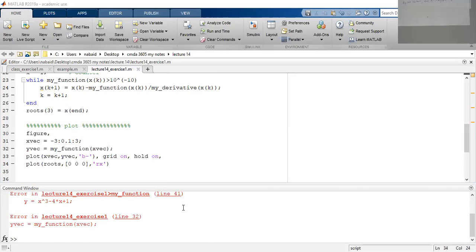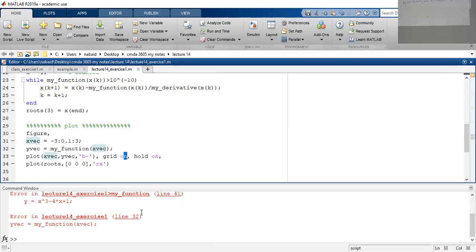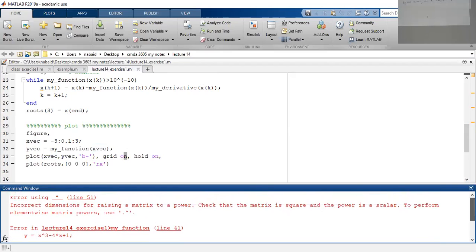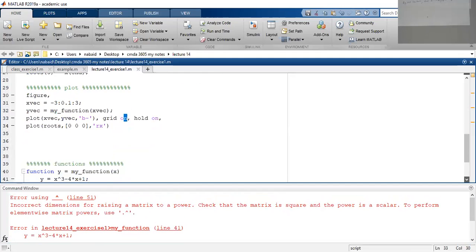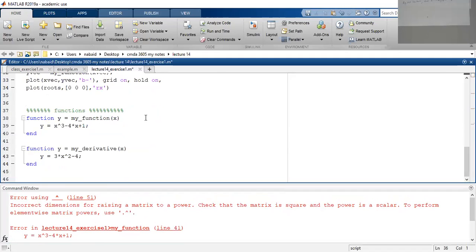It does not run. Why does it not run? It doesn't run because it doesn't want to run my function. Because the way that I've written my function down here, and I kind of made mention of this before, assumes that x is a scalar because I have x cubed. If I want to put a vector into here, it's totally fine. It'll output a vector for y, but I have to explain to MATLAB what I want to do when I say raised to a power. So I'll just do a dot exponent, which means element-wise exponentiation. I don't have to do it for the derivative because I'm not using that for the derivative, right? I'm only running through a scalar in the iteration. And then that should run. Let's see.